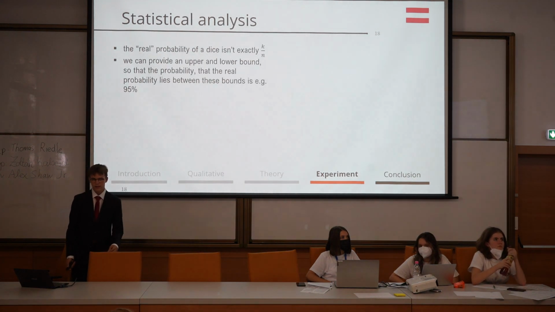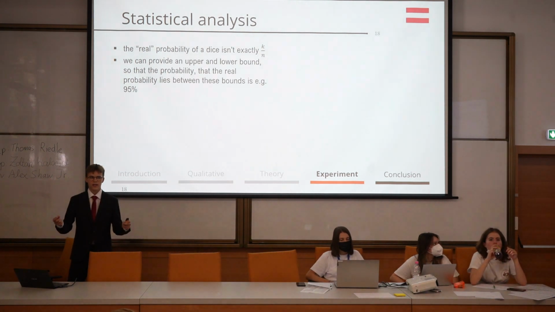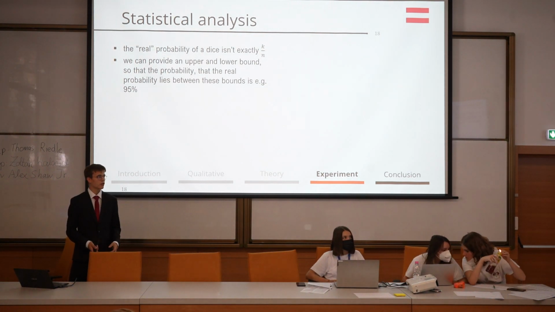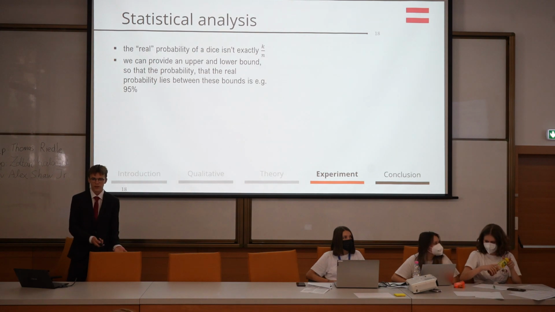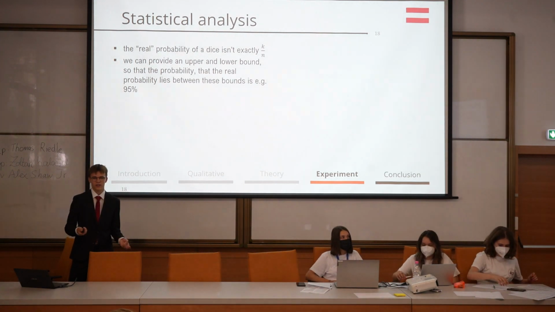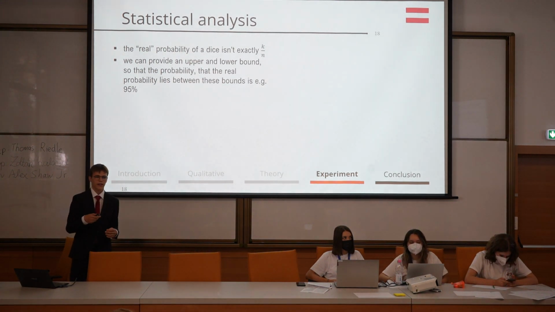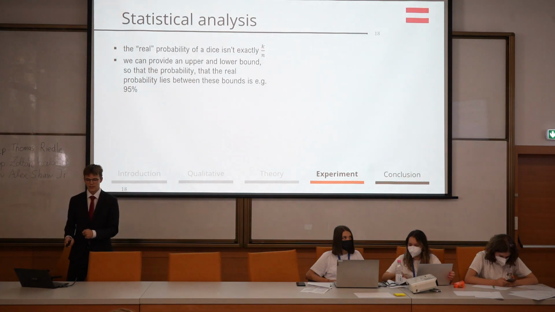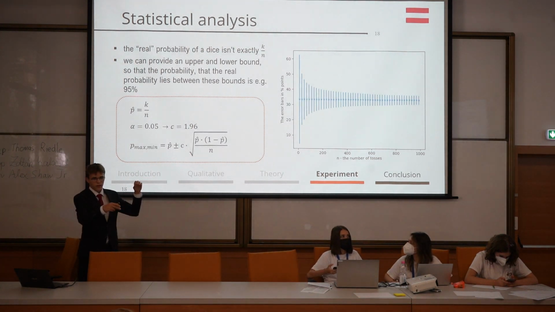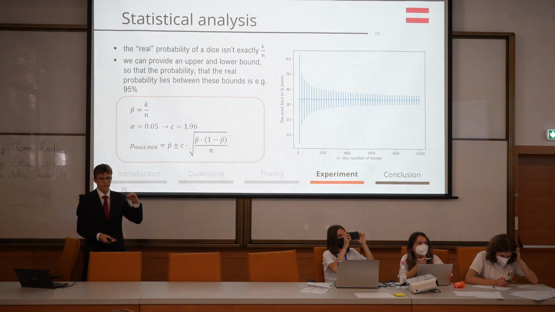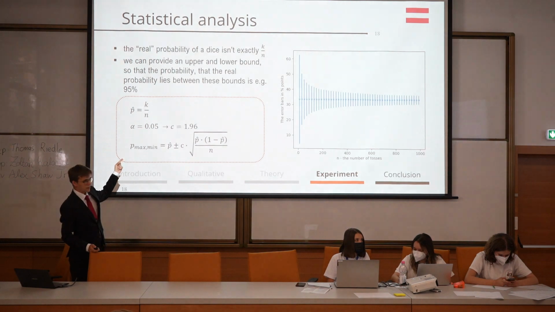Now the statistical analysis. If I toss the dice 1,000 times, and it landed 200 times on the side, we could conclude that the probability is 20%, but it isn't necessarily true. It could also be 10%, but we had good or bad luck, depending on how you look at it. And to really calculate how much it could differ, we had to use these confidence intervals. Here in this plot you can see the error bars, so the confidence intervals for a probability of 33%. And it is calculated using this formula.